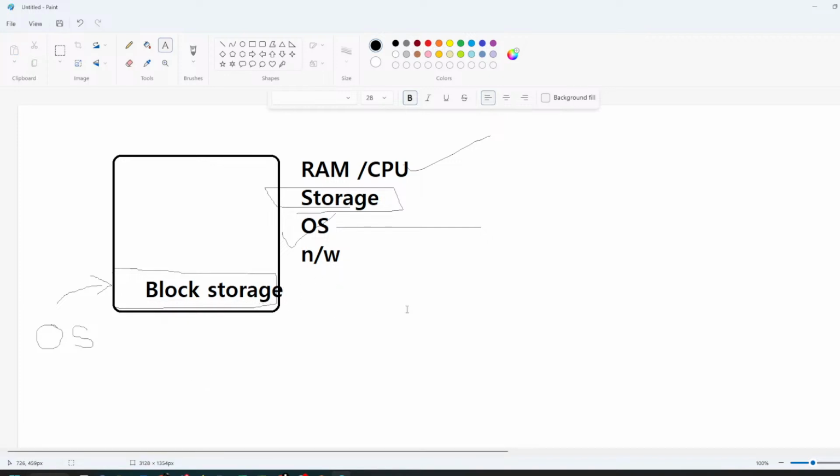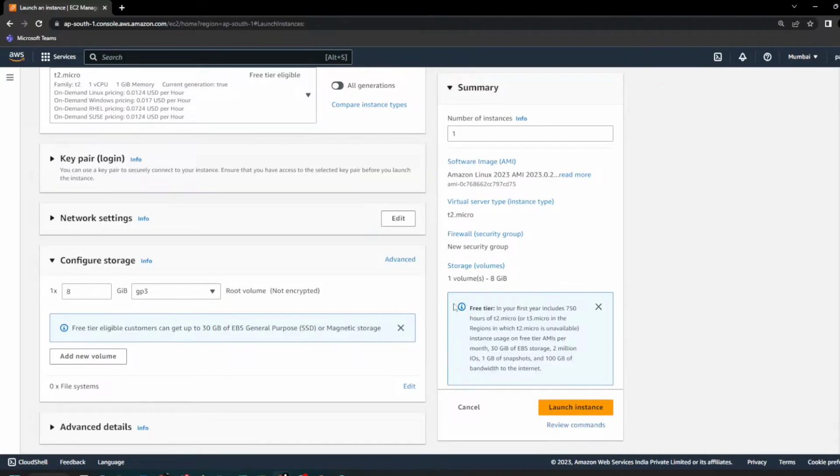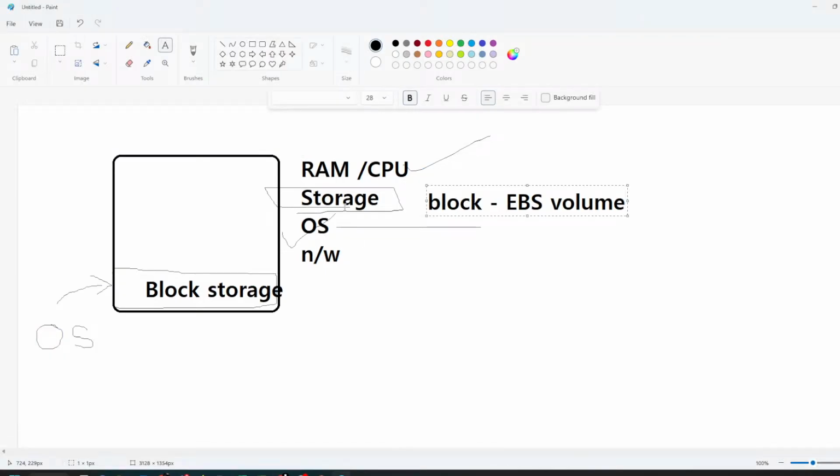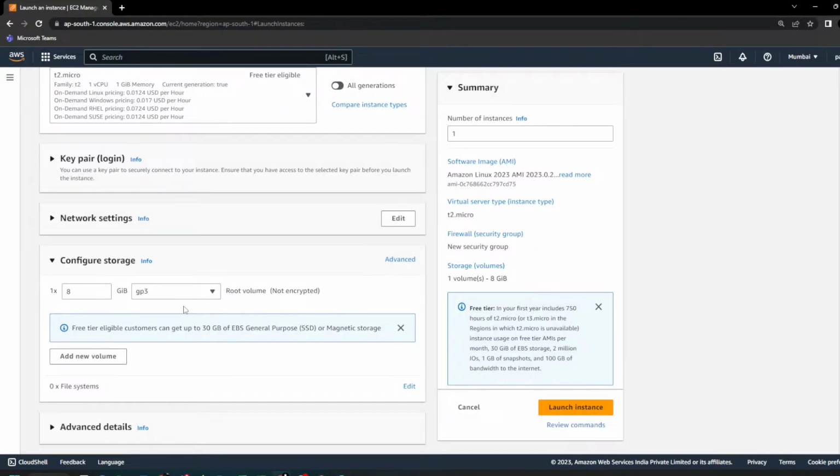So you are creating a machine, you require a block storage. So for block storage in EC2 AWS, we have EBS volumes. Okay, Elastic Block Storage is the name. So we will study about this in detail. What is EBS? What are the different categories of EBS? But right now, just understand you require a storage, and that is a block storage for the EC2 machine. So we are selecting this.